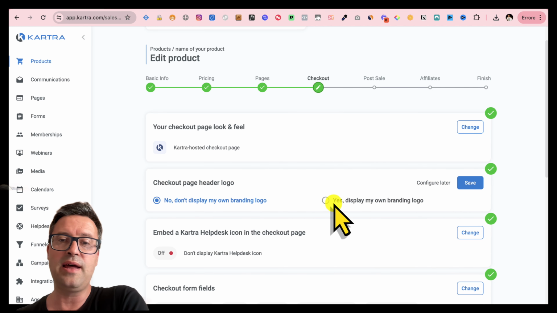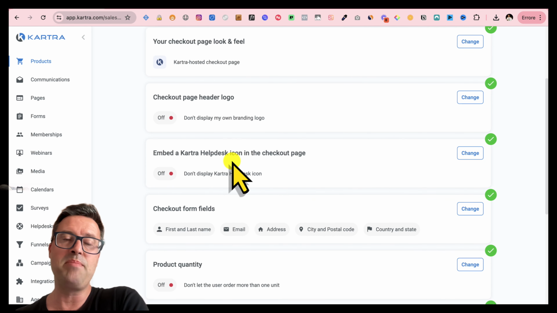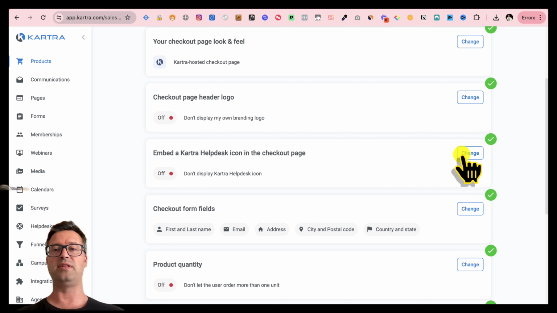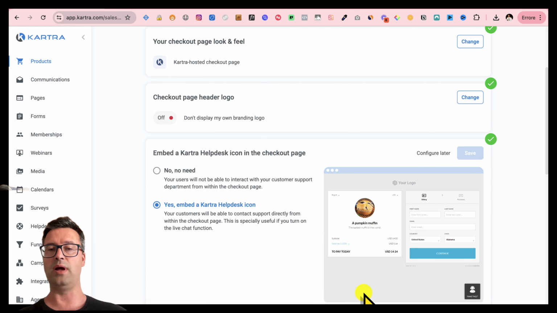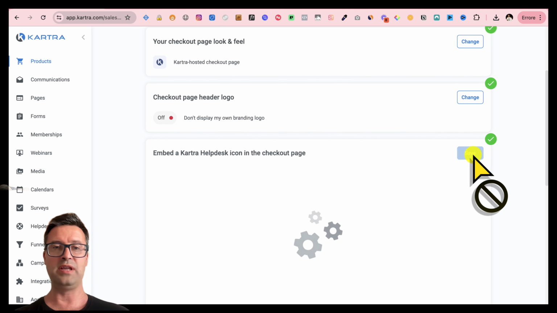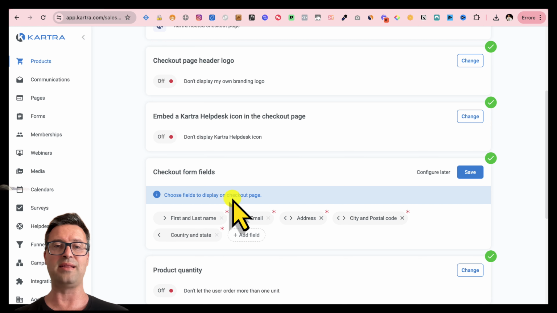On the checkout page, you can either display a logo or not display a logo. You can embed a Kartra help desk icon in the checkout page to help increase the conversion of your selling with, for example, customer care assistance. No need in this example. You can personalize the fields that have to display on the checkout page.